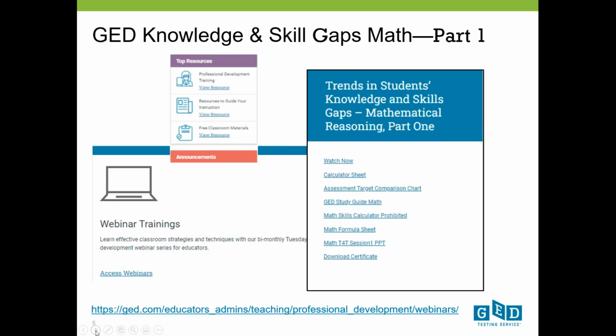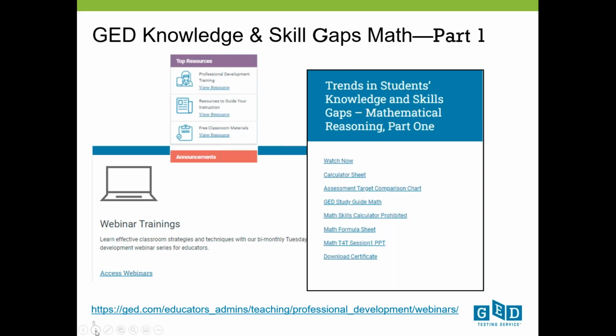We have a lot of content to cover. Now, one thing I want to mention up front: most of you probably were with us for math part 1, which was delivered in October. However, if you were not there, please make sure that you go out. You can see the actual URL listed on this slide, but it is already archived there in the webinar trainings, and you'll notice there's everything from the PowerPoint to the video where you can watch and learn all these different things, as well as a lot of other resources.